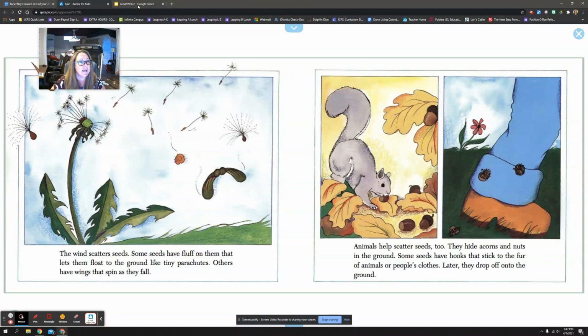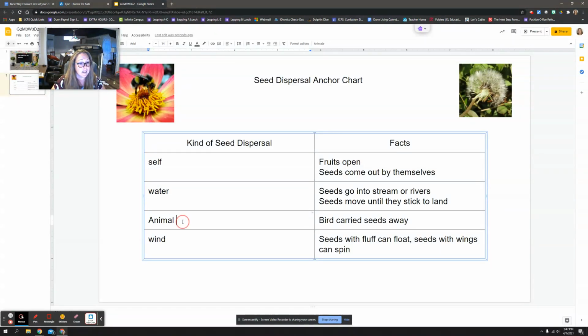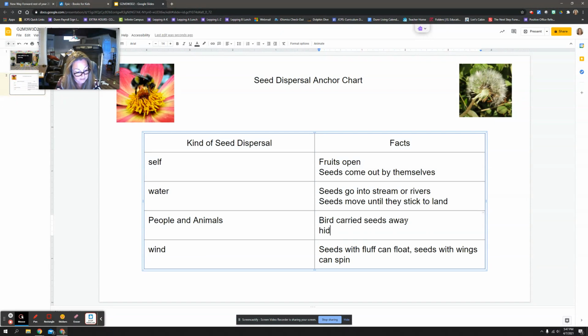Let's go back to where I had added the bird, the animal, and let's add on to that. Let's say people and animals, because it's not just the bird. The bird carried the seeds away, but we could say the squirrels hide acorns and nuts in the ground.